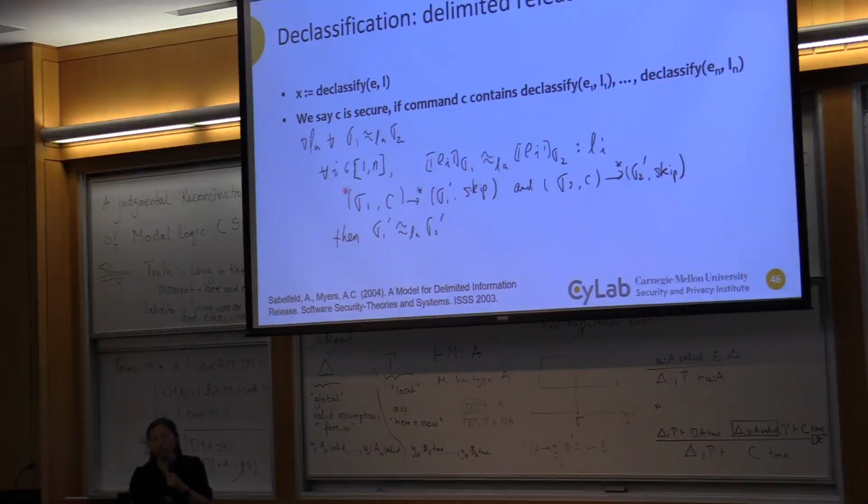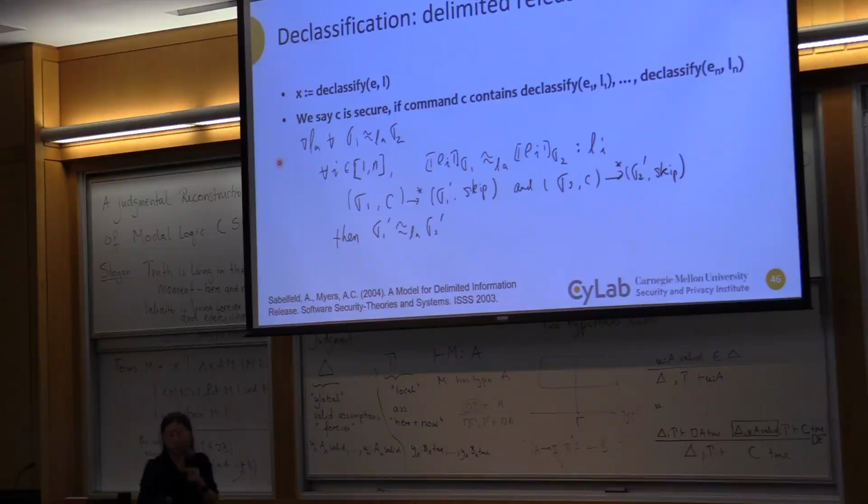Now, instead of saying that if I don't have declassification I'll be okay, what this is trying to say is that if I have two runs that end up declassifying the same value, then I should still have non-interference. So basically, I'm quantifying what the attacker is allowed to distinguish once I have declassification. If the two declassifications end up declassifying different values, I can't say much, but if they declassify the same value, we still should have non-interference. So I wrote this out, so let's take a look.